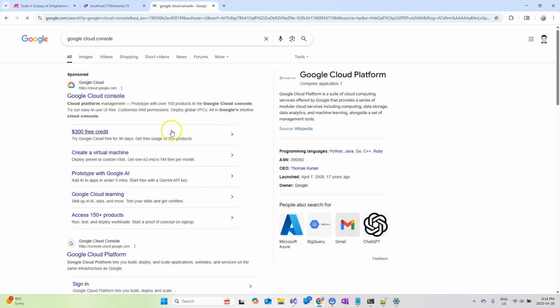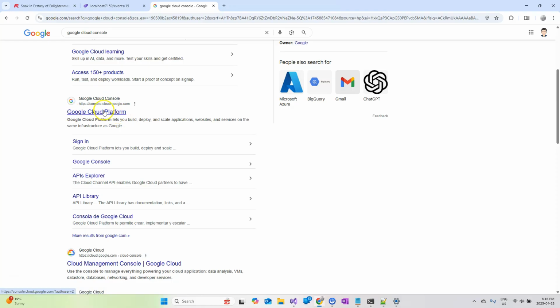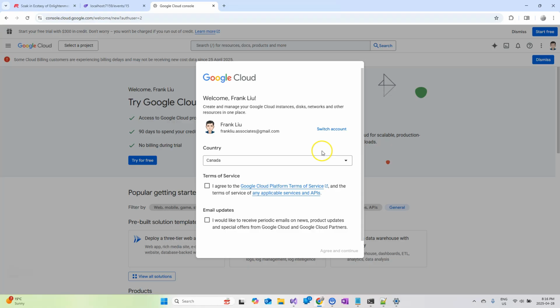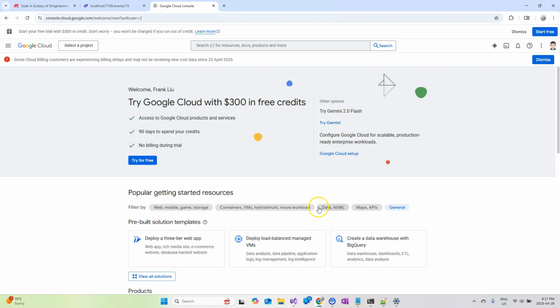Once it shows, not the sponsored one, let's go down over here. It's this one, Google Cloud Platform. Once you get into this, if this is the first time you're using it, you have to agree with this. If you want to receive email updates, then you can check this. Otherwise, you don't have to. And you just say agree. Now you are supposed to select a project to work with. Let's go to select a project.